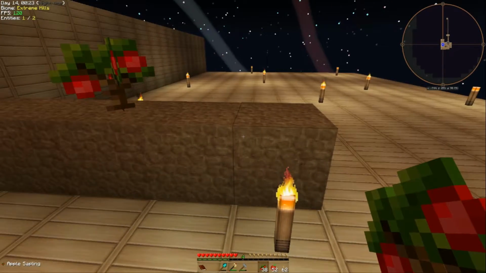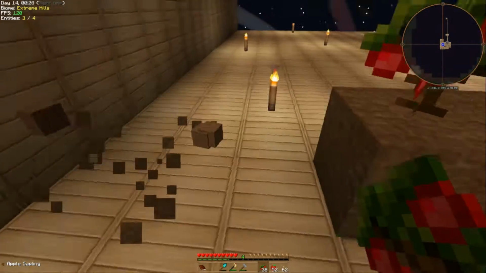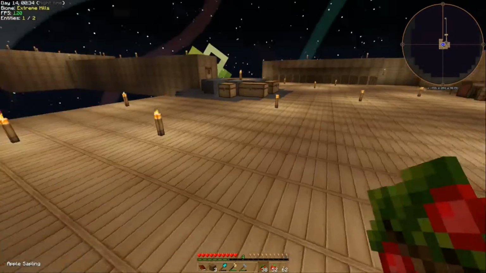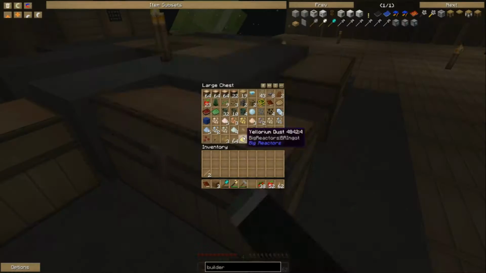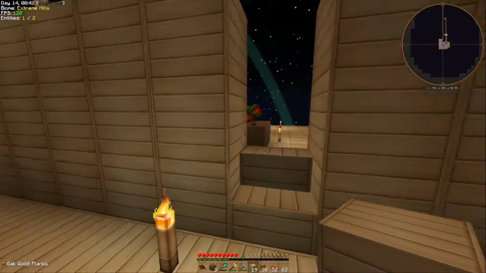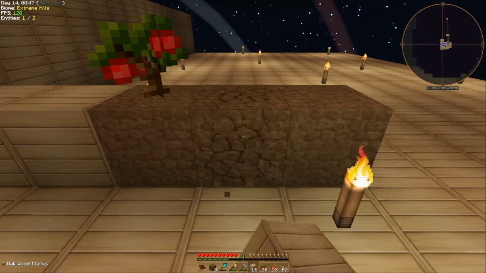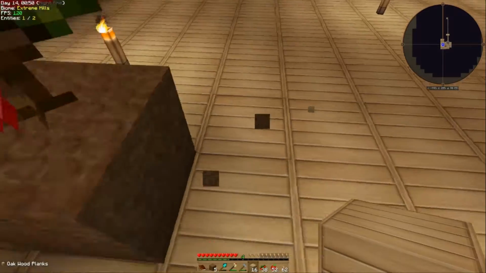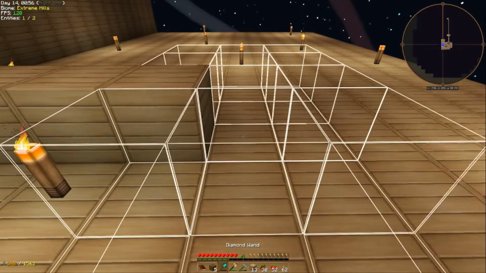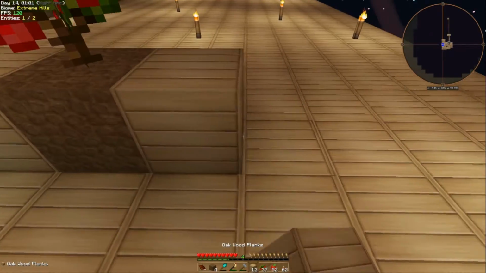So we don't need that dirt. There's no point wasting dirt. We haven't got much dirt, so what we'll do is get some wood. Then we'll go wood, wood, wood. Dirt. Wood, wood, wood. One, two, three. Then we can get more trees down. Dirt. Wood, wood, wood.